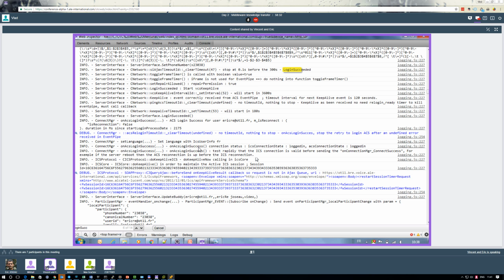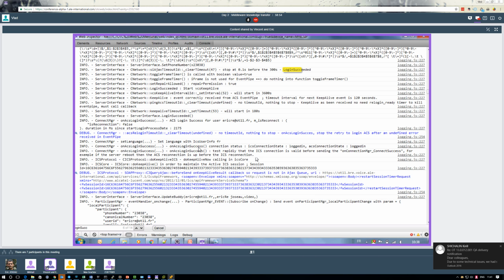We succeeded to reconnect to ICS, then using the session ID obtained, we reconnected to ACS, but in fact the first connection to the first server, ICS, was not really good because ICS was down again.